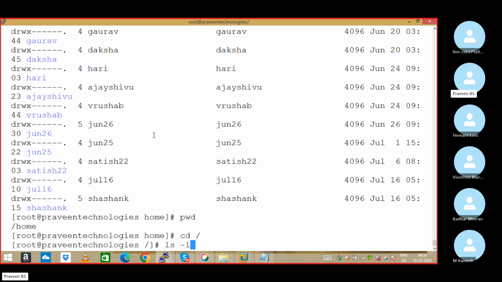Now the user creation, password set, and home directory I told you about, right? Again we are going to repeat it in the user administration topic. I want to show you the difference, but directly users can only see that data there. You can't get a real scenario, so I am trying to add as much practical as I can, so you get a clear understanding. If you're good in practical, you can explain.